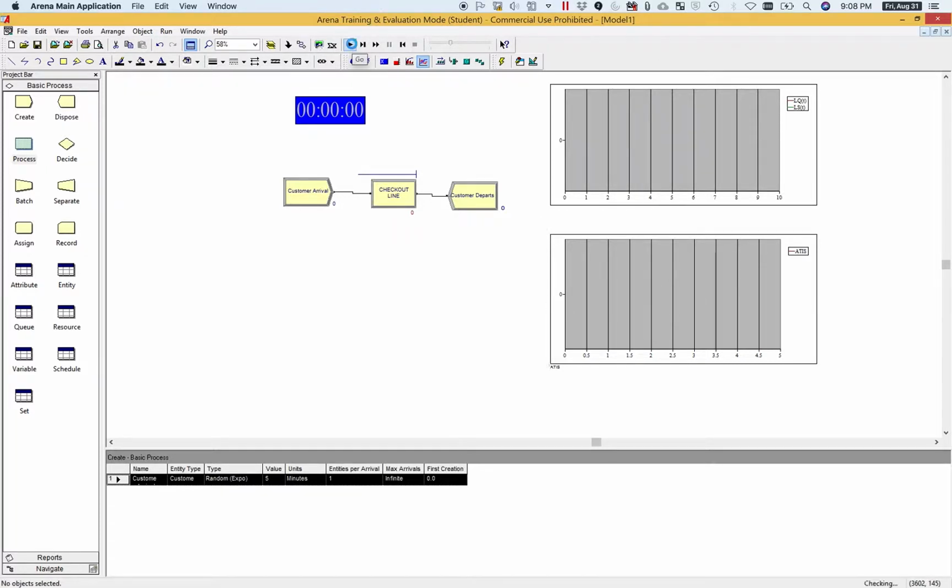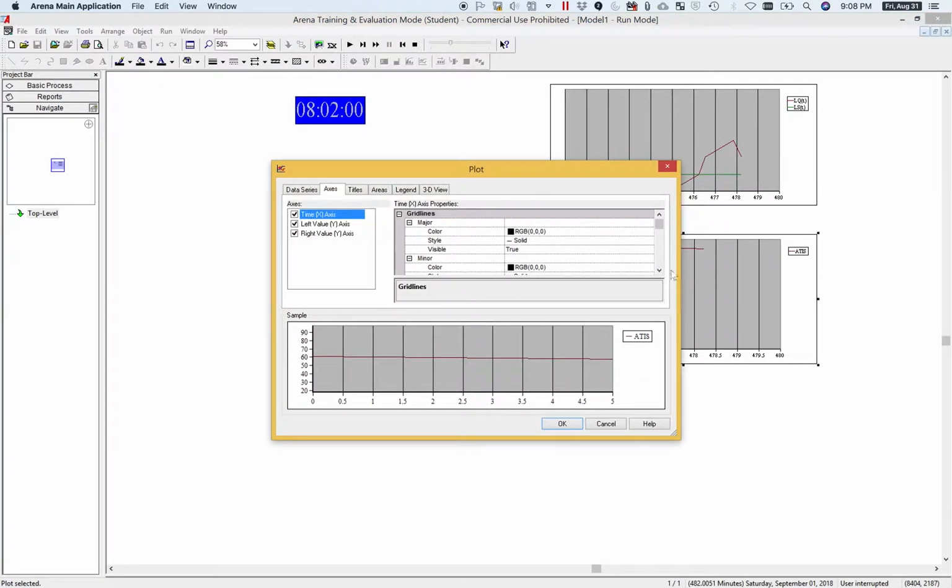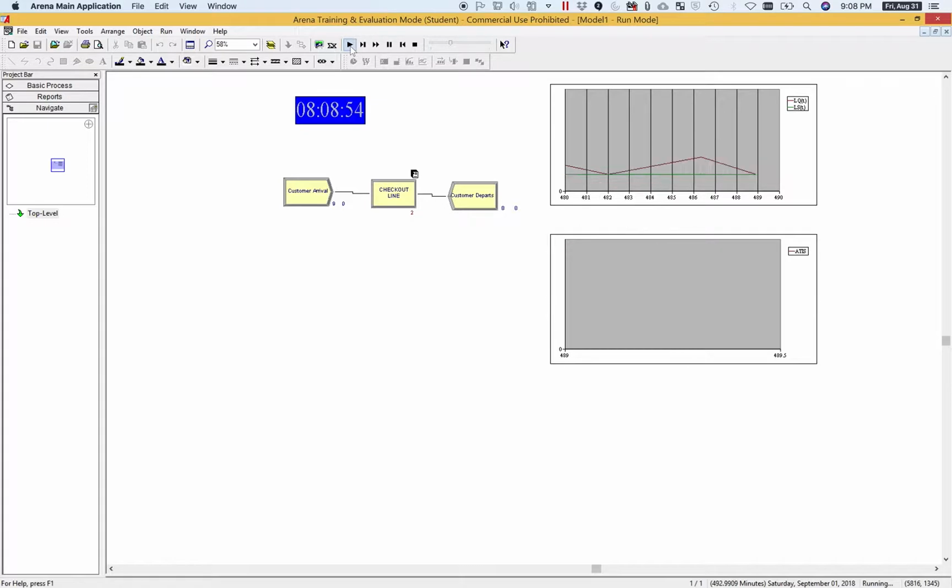Okay, so now if I run this thing instead with the plots here, and I'll maybe pause it, I apparently made some bad choices here on my grid increments, so maybe I'll go in and change that. So I'm just going to go in and say, you know what, I have no idea what the maximum is going to be. I'm going to make it low, like I'll make the maximum 0.5, and then it should auto scale. So maybe if I play this again now, apparently it's always under 0.5.